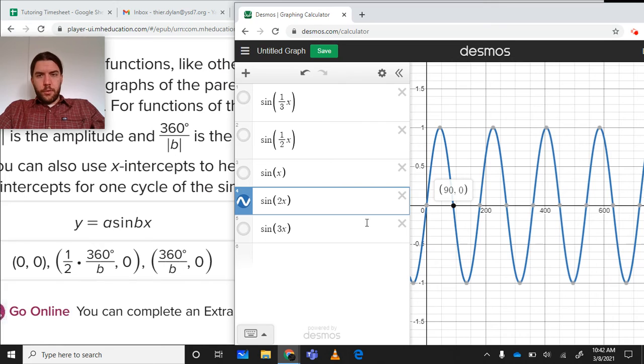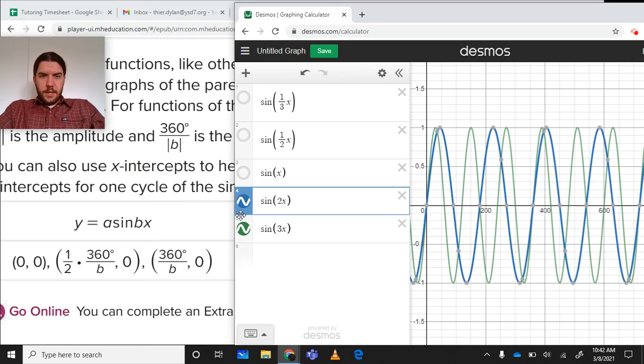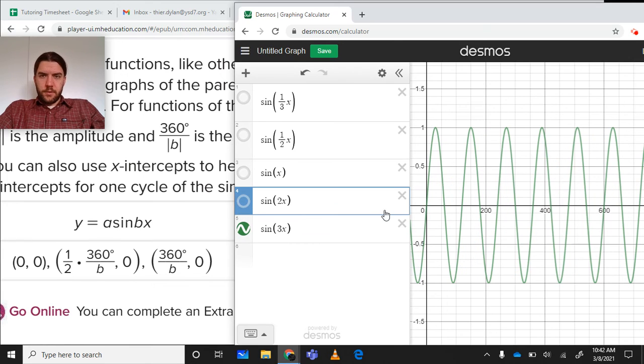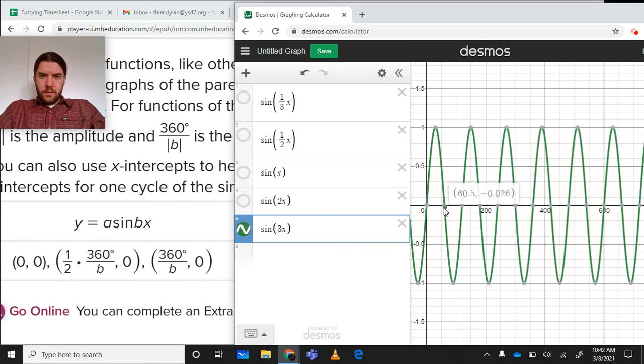Over here, we're going to get to our third one. Once again, we're not going to have to wait till we get to 360. We're going to get there, like I was saying, in half the distance. So we're going to get there at 180. If we had 3x, we would expect to be getting to those 2 points in a third of the distance, at 60 degrees rather than 180, and at 120 degrees rather than 360.